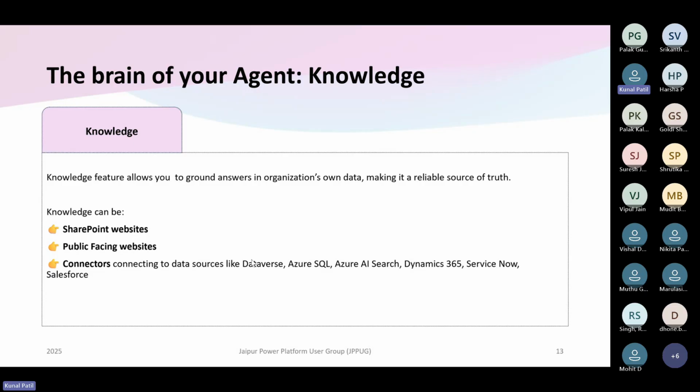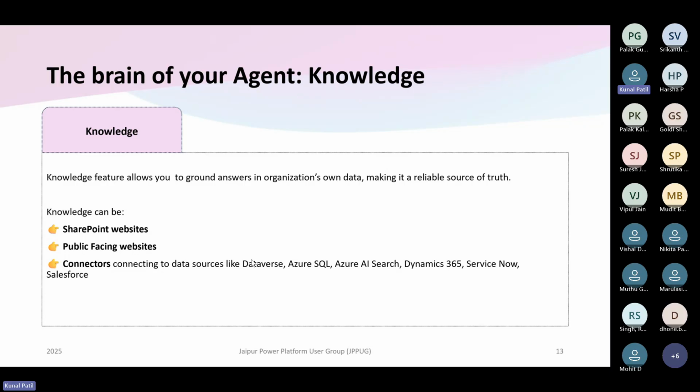By leveraging the knowledge feature, you can transform your agent into a central source of truth for your organization. Imagine an employee asking about the new expense policy designed in our organization. Using the knowledge base connected to our policy document or shared location, the agent will connect to that document, and precise answers will be derived directly from the official source.